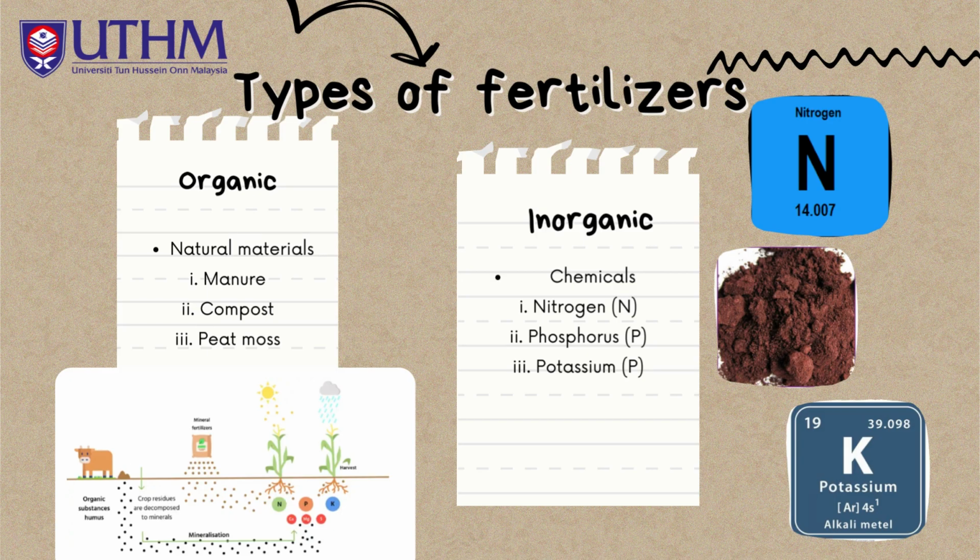Inorganic fertilizer is made from chemicals such as nitrogen, phosphorus, and potassium. These chemicals can be found in many different combinations to match the nutrient needs of specific plants. Inorganic fertilizers can be very effective, but some people worry about using them because they may run off into local water supplies or damage soil organisms like earthworms.